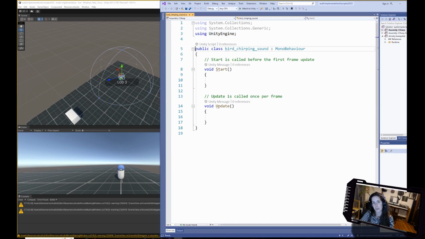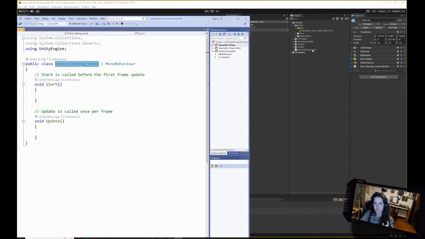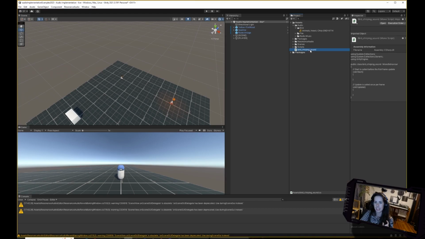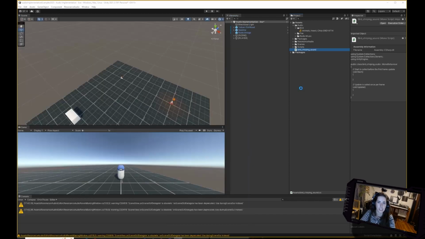The next thing that we see is a public class, which is a type of script, the name of our script. And this is why I said it is important to keep that name similar to this name. So basically, if this name doesn't match the name that we have here, then you're going to have errors. Let's just try this. Instead of sound, I'm going to write the word audio, and I'm just going to hit save.